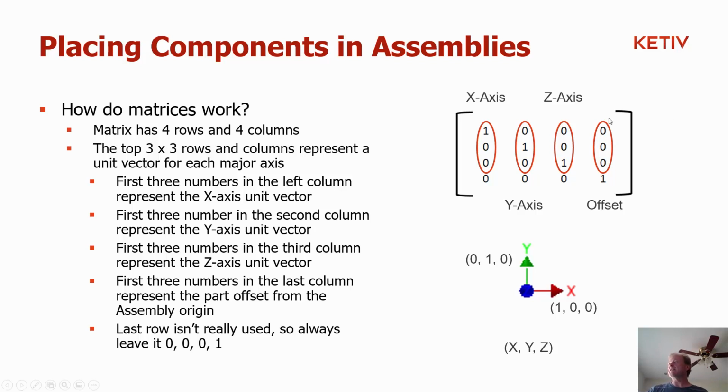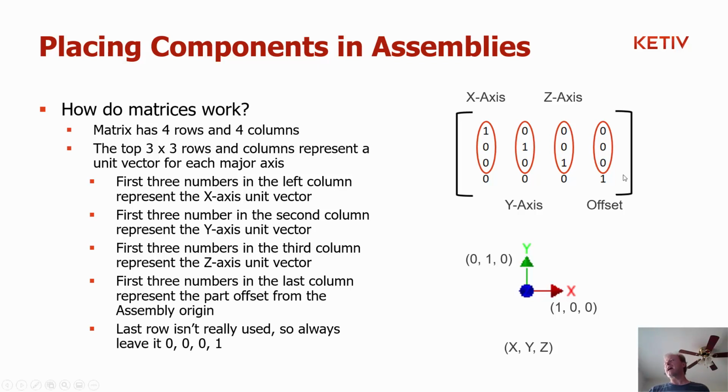Now these last 3 numbers right here represent the offsets. So this would be my x offset in my assembly. This would be my y offset in the assembly. And this would be my z offset in the assembly. And so this basically gives you a point. Instead of saying I want my point to be at the center of my part of my assembly, you're saying I want to offset my part somehow, which we'll get to an example of that in a minute.